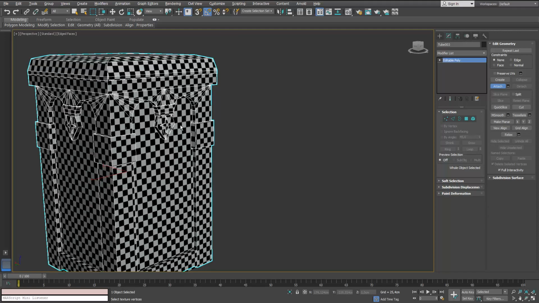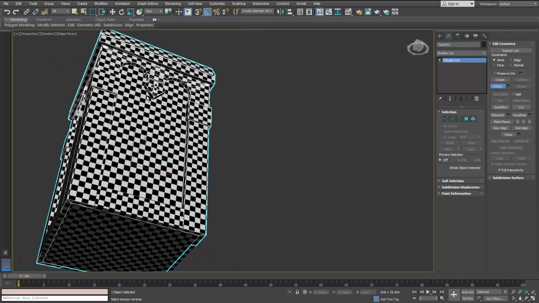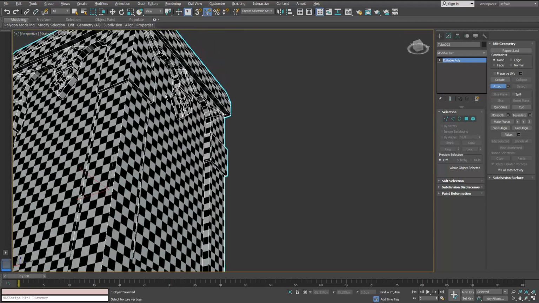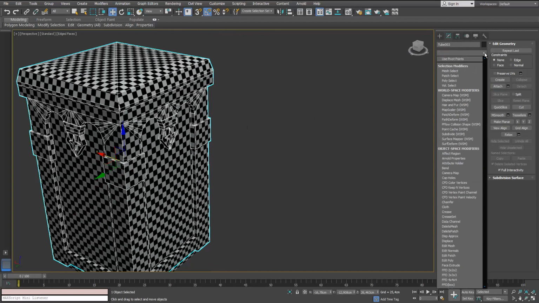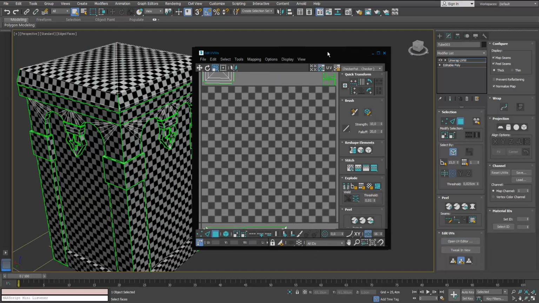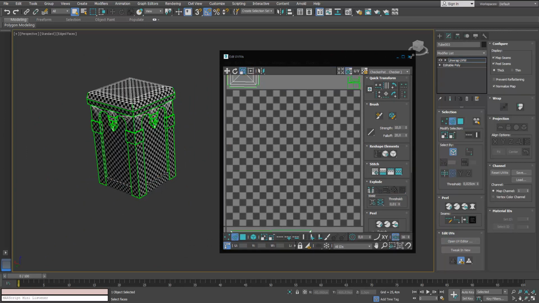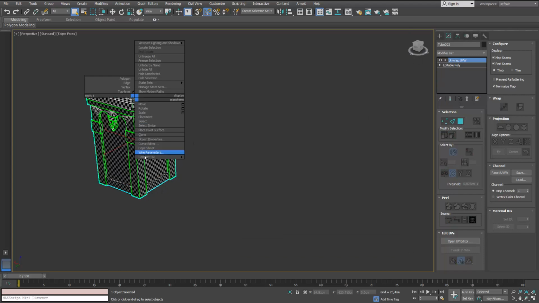So the UV template is a really important thing that we need to create, because we're gonna use it for texturing, for creating maps and baking maps in Substance Painter. We're gonna use it also if we want to add certain stuff in Photoshop. It's going to be a great thing to create, and a necessary one.